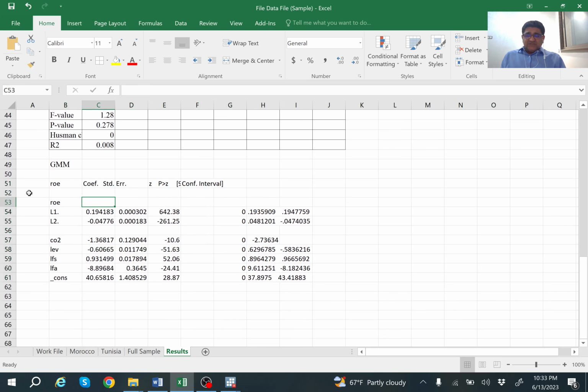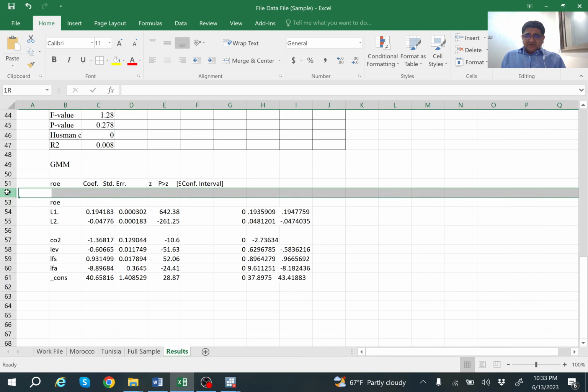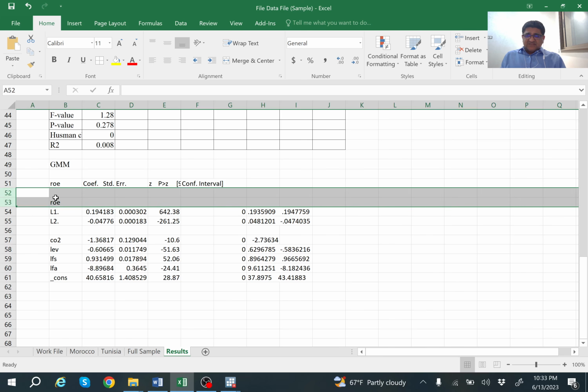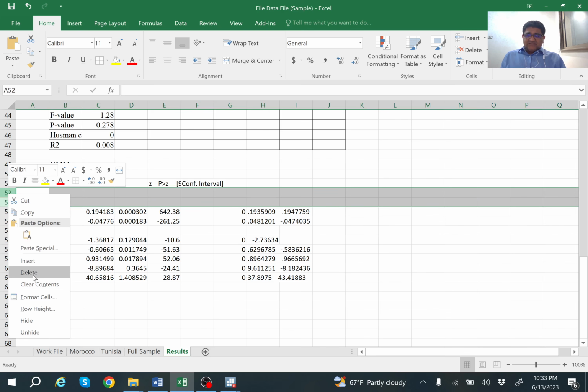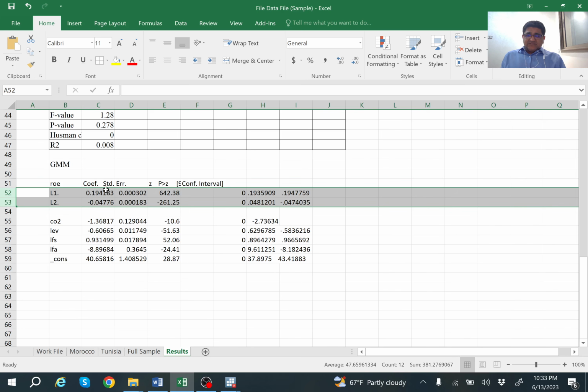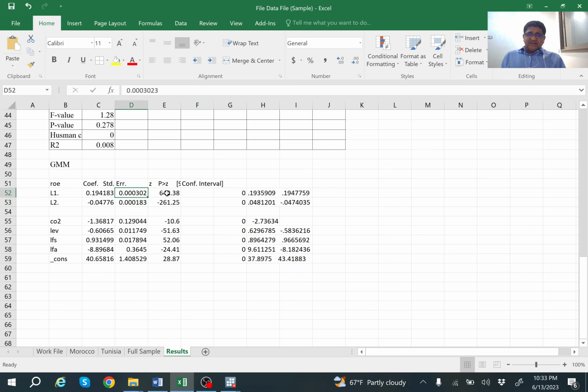This is the coefficient. We are not supposed to keep these rows. We can delete them. First one is the coefficient. This is the standard error. This is the t-stat. This is the p-value. This is the coefficient, 95% confidence level, and here is the interval.